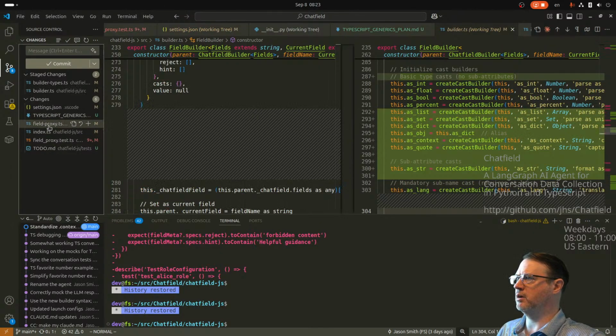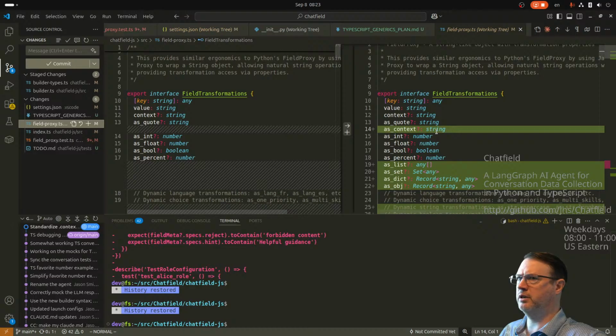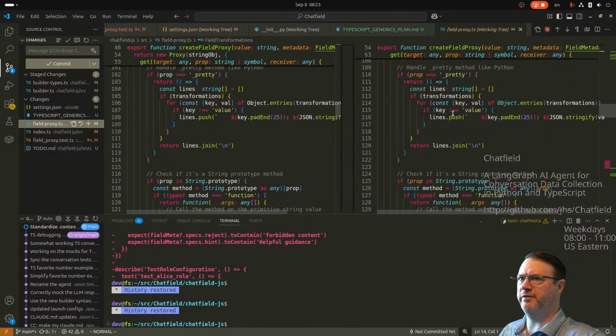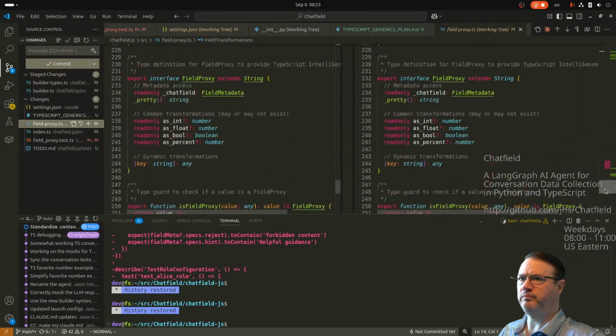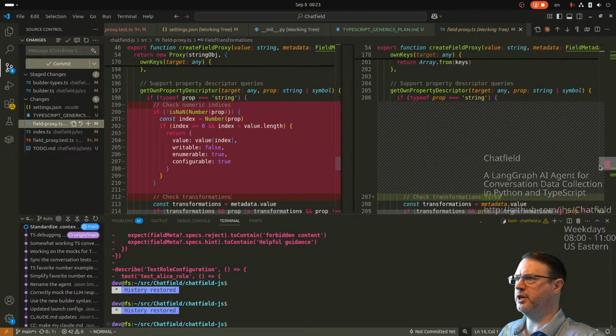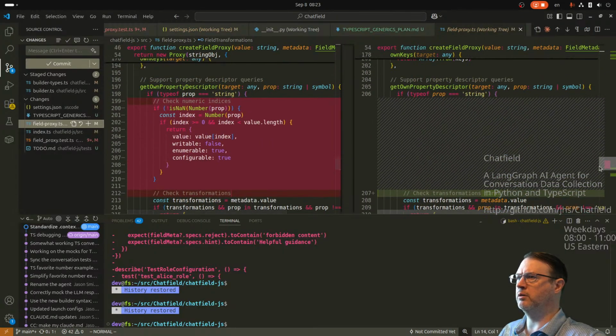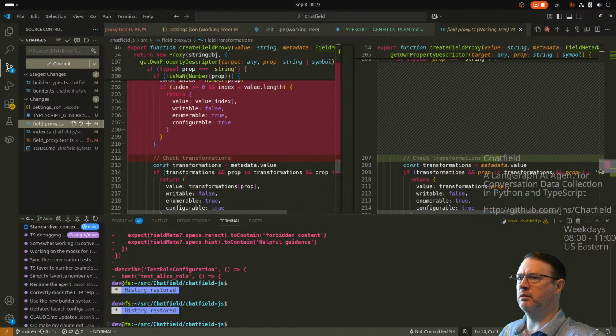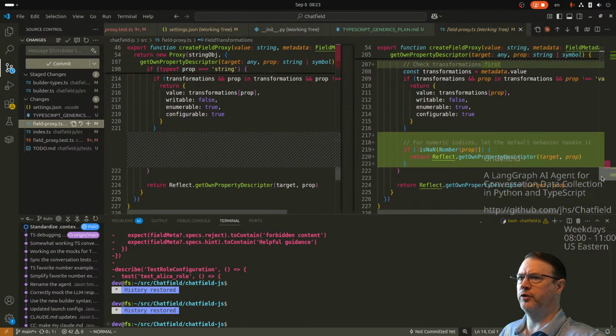Let's take it. I don't want to read every line of code. I want to run the tests and then dive in. Okay. What's changed here? Oh, for numeric indices, let the default be. Whoa, reflect. Why would it be a number?